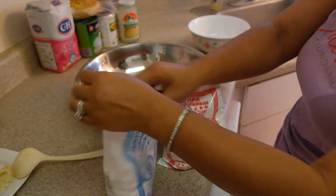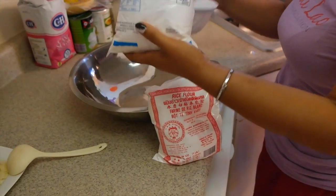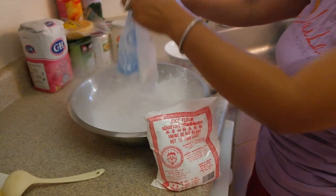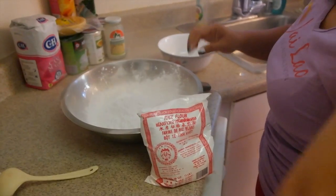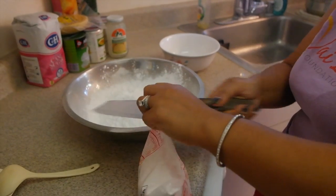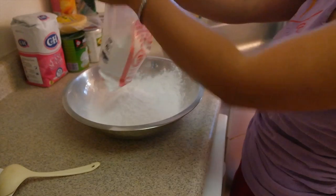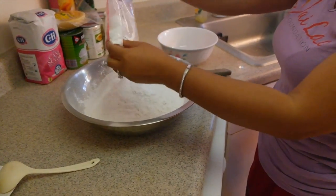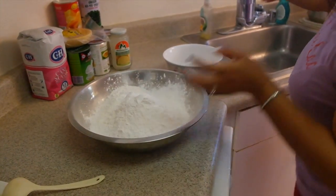Okay. I'm gonna use one bag of. Honey, can you stir my pan for me? I should have just mixed half of this, but I'm gonna do the whole bag. Might be too much. I was gonna make a small portion today, but it's okay.